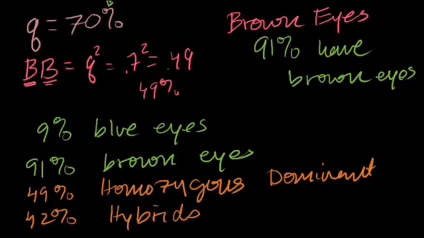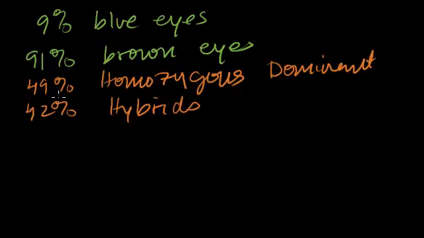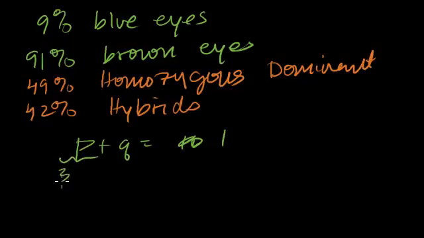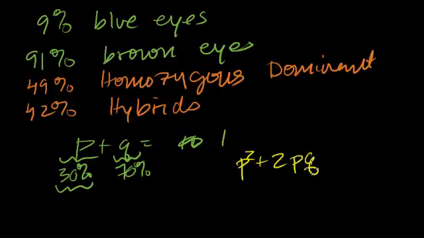And if we go back to the Hardy-Weinberg equation, we see that P plus Q has to be equal to 100%, or I could just write equal to 1. And we figured out that P was 30%. That's the frequency of the blue-eyed allele, the actual trait, not the observation of it or the genotype. And the frequency of the brown allele was 70%. And then this is actually a breakdown when you square that. So we also know that P squared plus 2PQ plus Q squared is equal to 1.